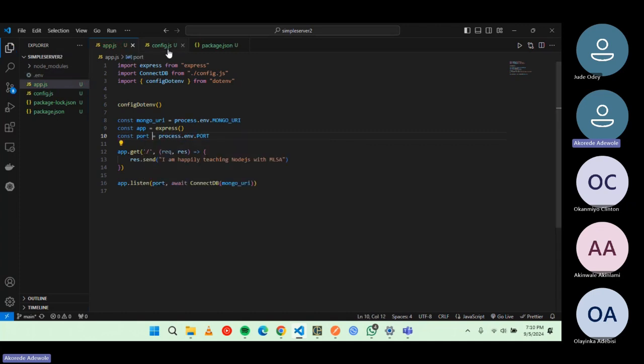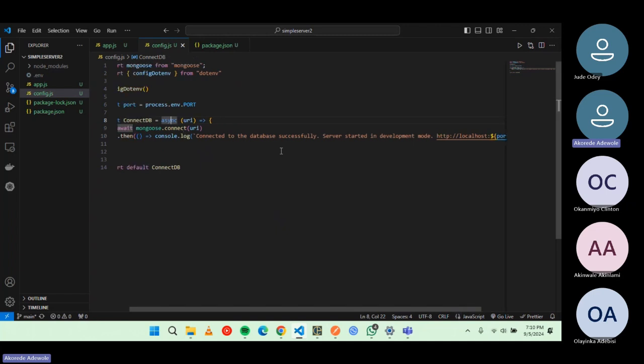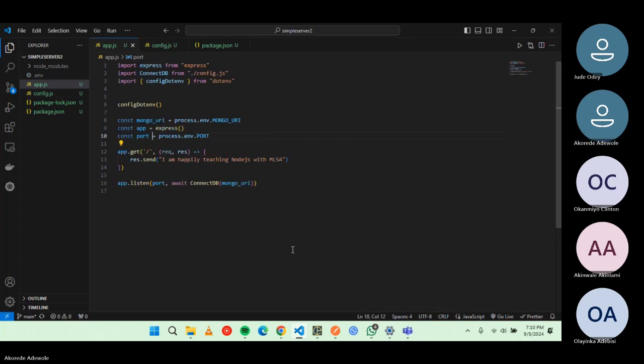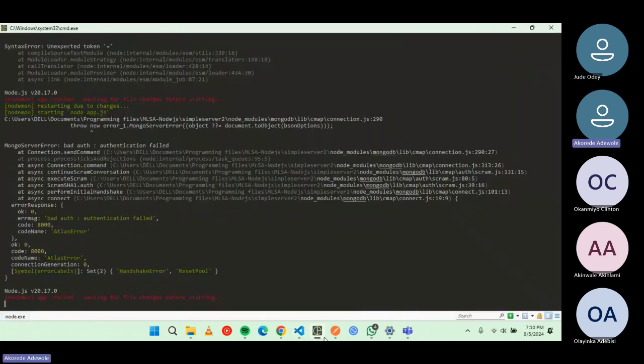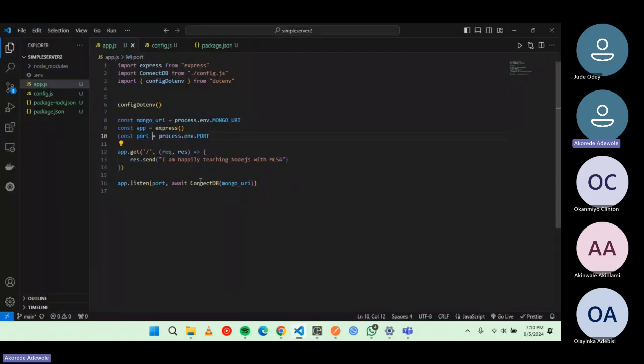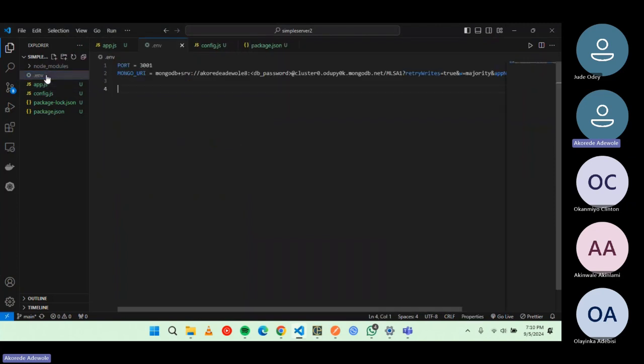So I hope I'm not confusing you here. Do I even need the ports here? Okay, yeah, because I wrote this function here. So, okay, so one more thing ahead. This is where I wanted us to get to. So two different errors, like I said. The first one was because I did not use the await stuff here. And then the second reason is because, you remember the env file, the password is not correct. Okay, so I wanted the password to be correct.